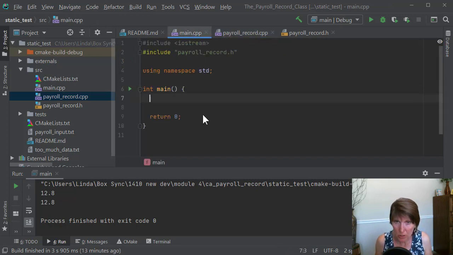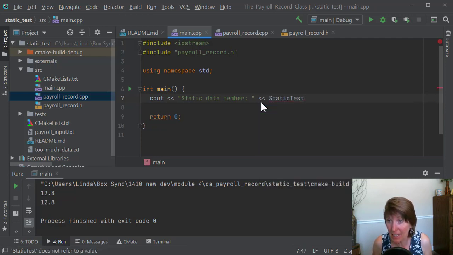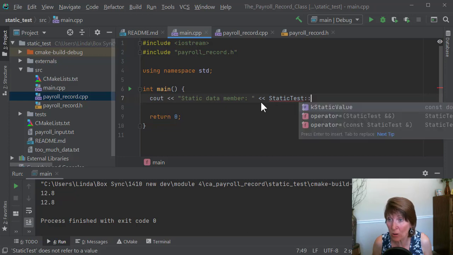So here I can say, let's just see out the static data member. And let's see what we get. And the way that I do this, now remember I said you could do this before you have an object of this type. And I can do that just by using the class name. I'll say static test, ::, and now I have access to that value.